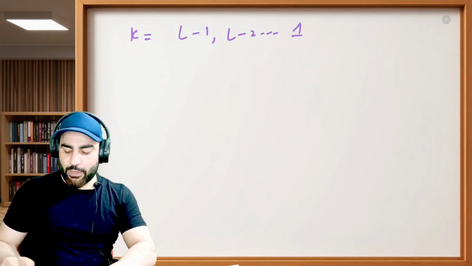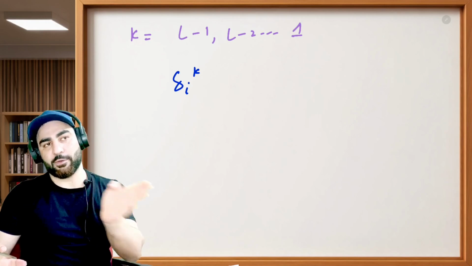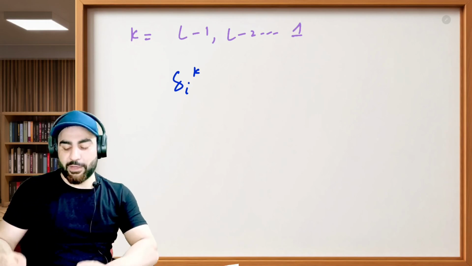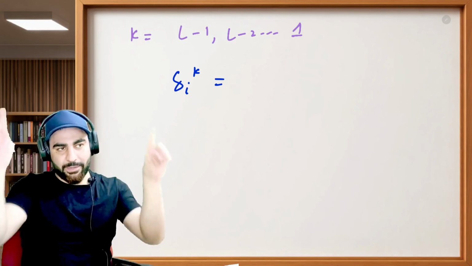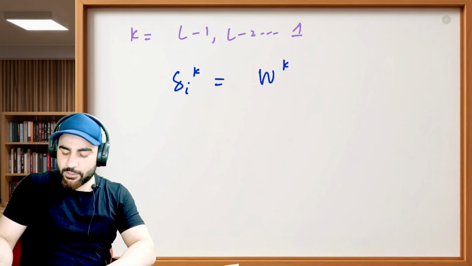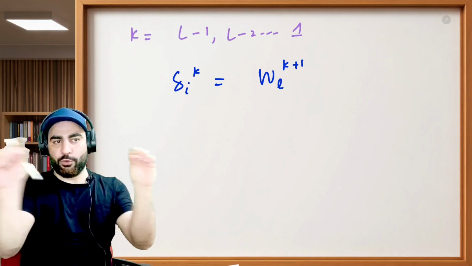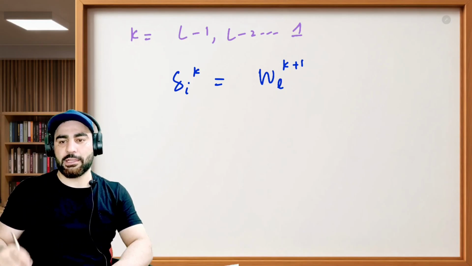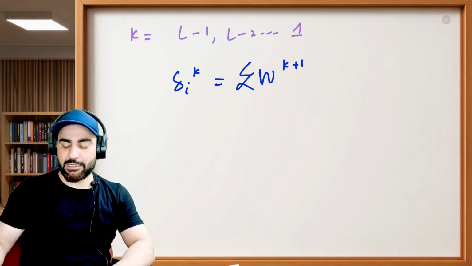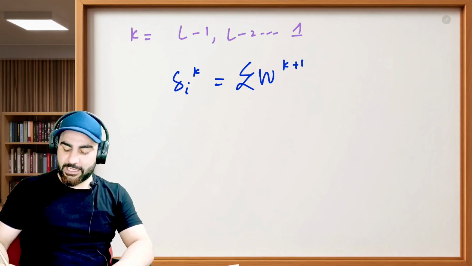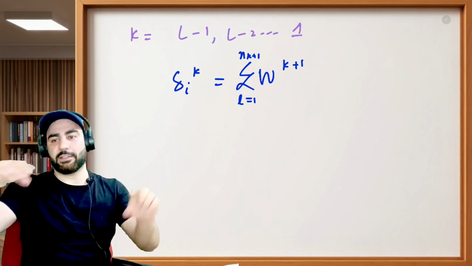Let's do that. Now you have this delta_i of k, if k is equal to L minus 1, L minus 2, because you know about L. If you take it element-wise, this is for the kth layer. How can you do this? You take the bigger matrix W_{k+1}, the matrix that is in between, and you fix one row. I'll use different notation so I don't overwrite the notation ij. You take W_{k+1}, going from 1 to however many neurons there are, because we assume that k plus 1 neurons are there after that.